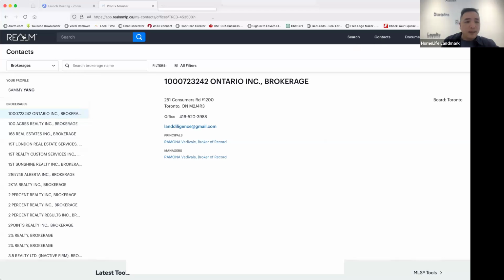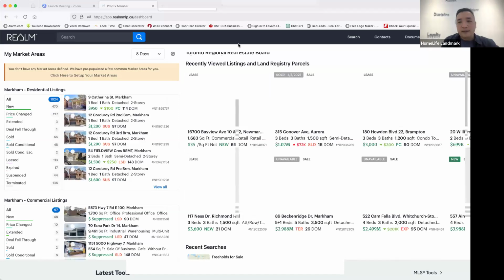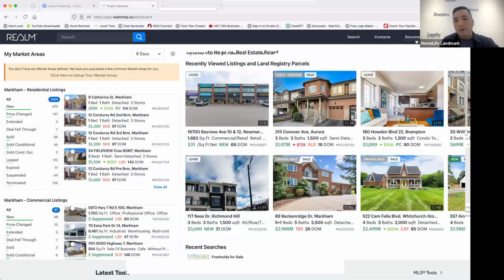Let's go back to the main page just by clicking the logo. Document. If you have any information you want to put in the platform, you can put it in the document section. But just wait for now, because they may have changes. I don't know what will be changed, so I don't want you to put very important documents in there, like an offer. Don't put that in yet. Wait until the platform is very solid, and then you can put other information there.